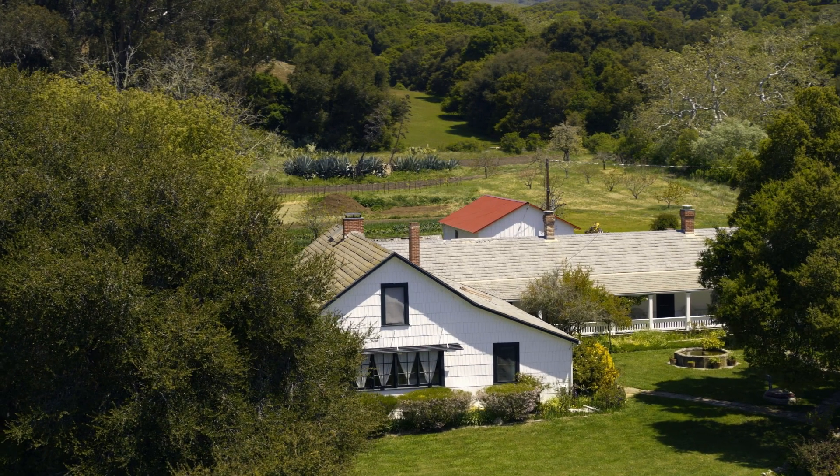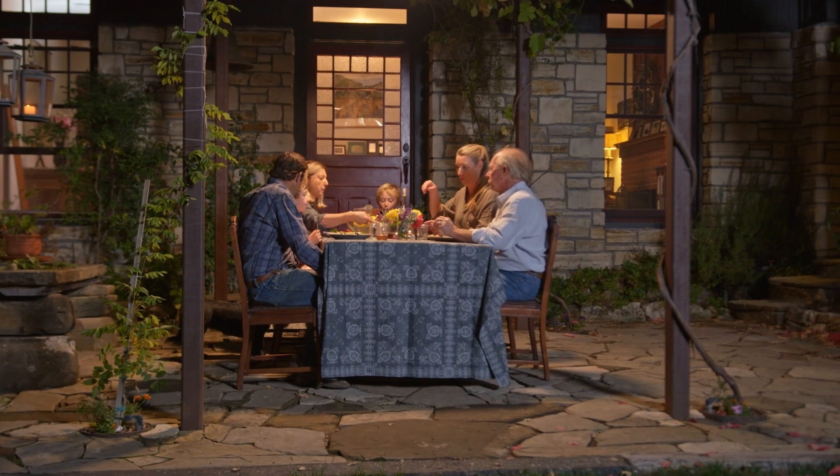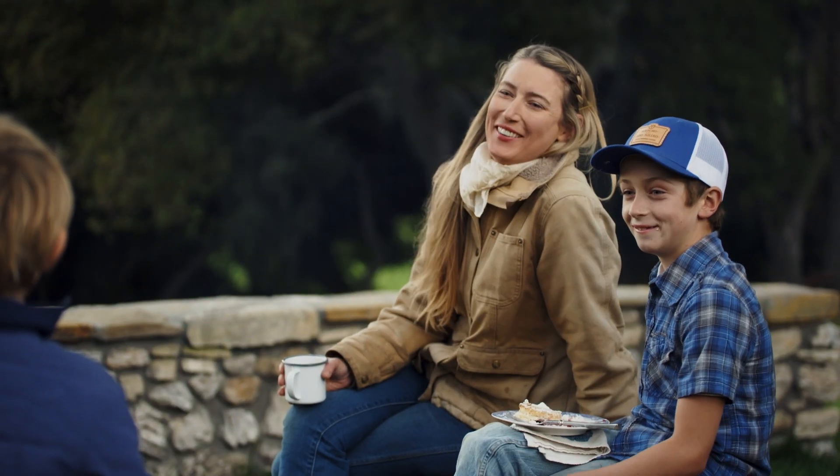An old recipe that's in this book is by my Tio, my great uncle. I call it Tio's beans, and he wrote it on this old typewriter. One of the things I've loved about food is that handing down recipes through generations is almost as good as being able to meet those people in different generations. My boys never got to meet their great uncle, but in a way they're able to eat the food that he loved to cook. I think that is something so meaningful and something they will always have with them. People who share and hand down recipes through generations give a gift that will literally keep on giving.